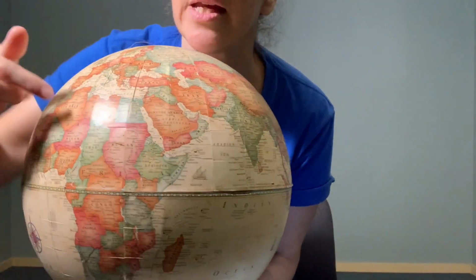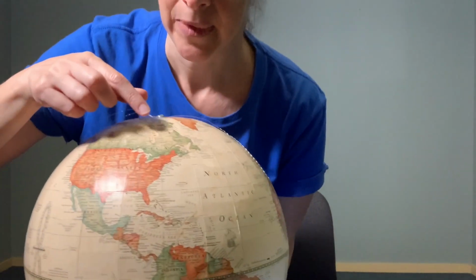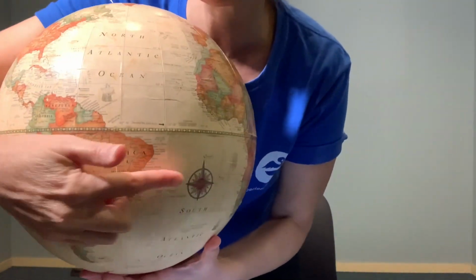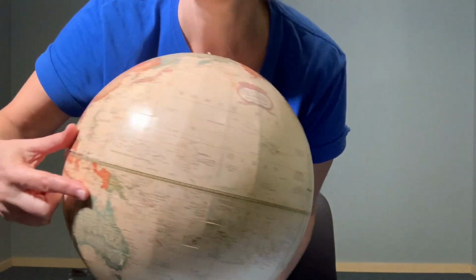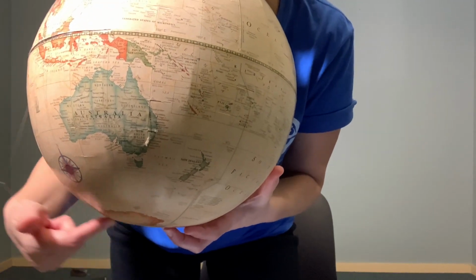Okay. Here's a line of latitude, goes all the way around. This one is north of the equator. And up here at the North Pole, we have our smallest line of latitude because it goes all the way around, right? But there isn't much Earth here to circle. Okay, and guess what? There are lines of latitude south of the equator also. Here's one right here, going all the way around. Okay, and the South Pole is going to have a small line of latitude, like that.